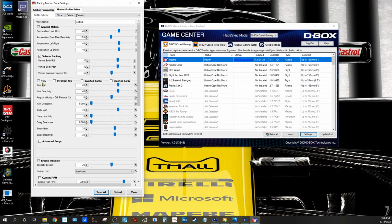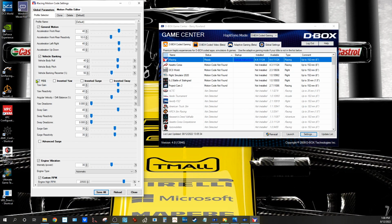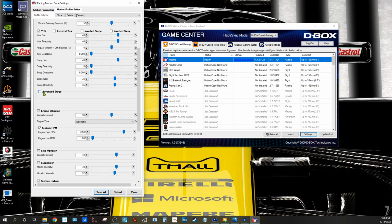Now we'll go down to YSS. If you hover over this, you can see right away it says this is for 6DOF only. So these settings are only if you have a 6DOF system. We don't have one. So I'm not sure why it defaults to being on, but you can turn it off if you want, because it's not going to make a difference according to what I'm reading here. And when I did it in game, it didn't seem like it made any difference if it was on or off. And we have some advanced surge, but again, that's under the YSS stuff.